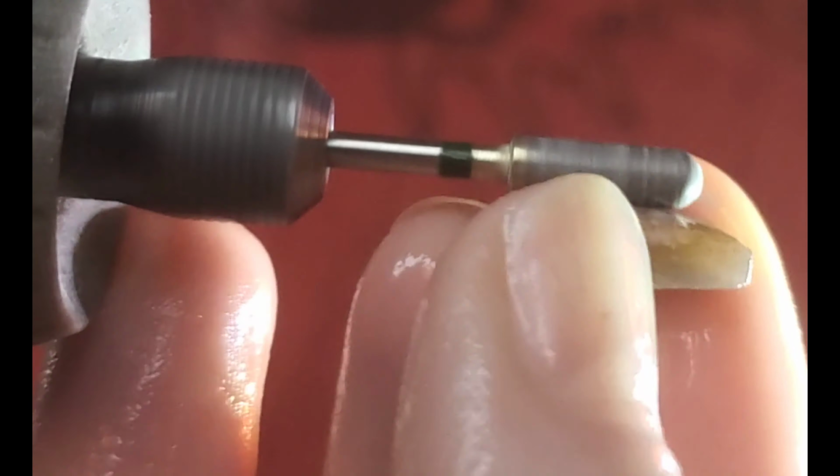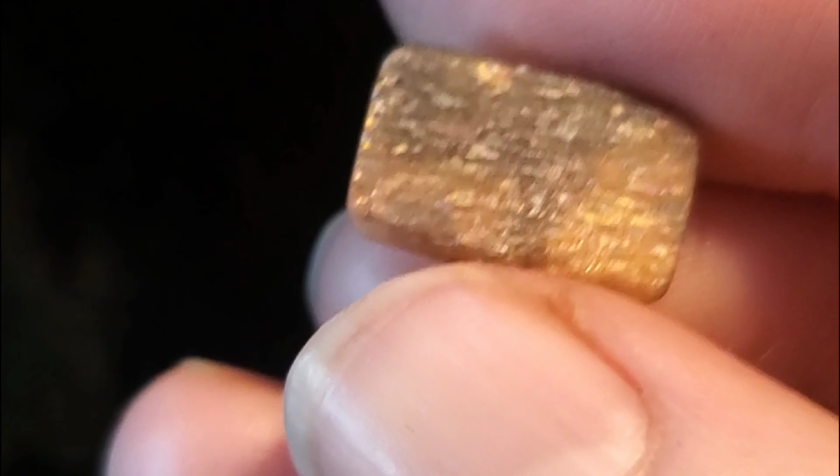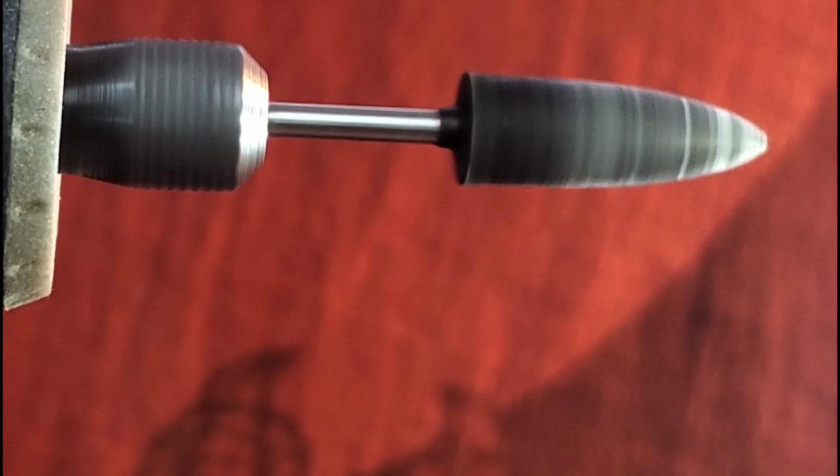And this is the shape we ended up with, and you can see that it's nice and even, and it's a pretty flat dome, but not too flat. Moving on to my Nova points here.